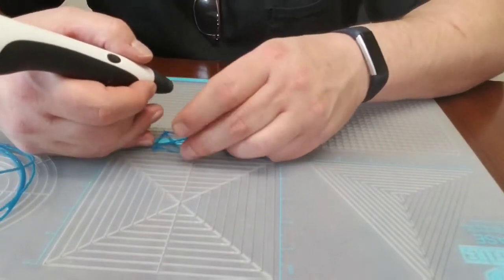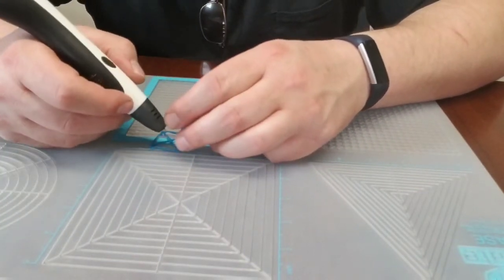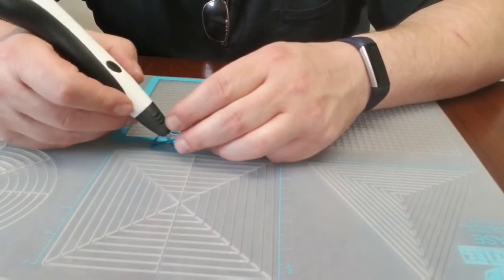But yeah, what you could do is, if you're going to make a box or something, you can just kind of fuse it together.